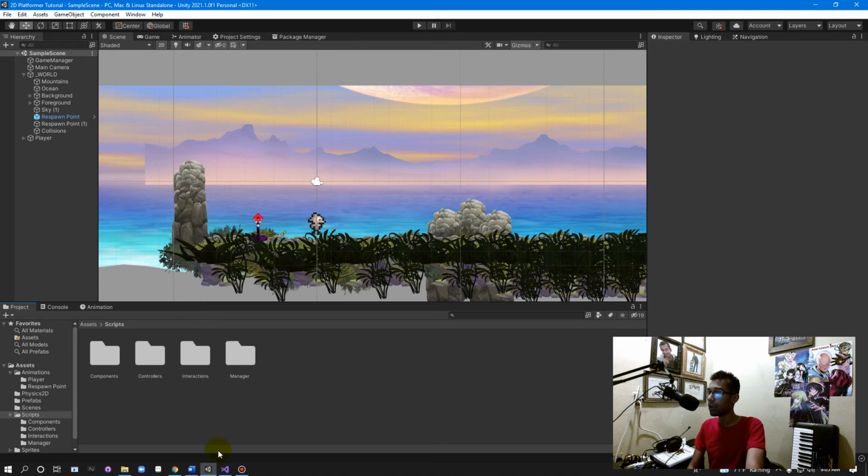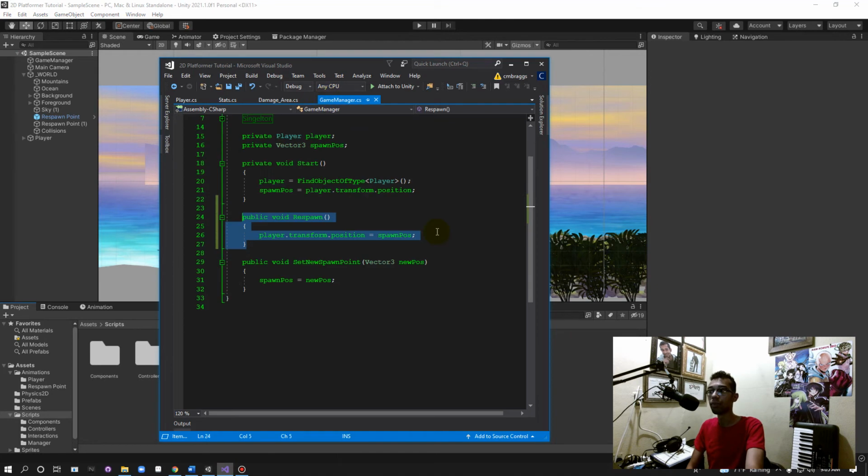Now the first thing I want us to do is of course modify our game manager script that we did inside of the previous tutorial. If you recall, we had a debug function on the game manager script which was not really something that we wanted to do. So you're going to replace that debug function with this public void called Respawn right here, and we're just going to be able to call this later on and allow ourselves to spawn at a new position. Okay, that's all we're going to do there.